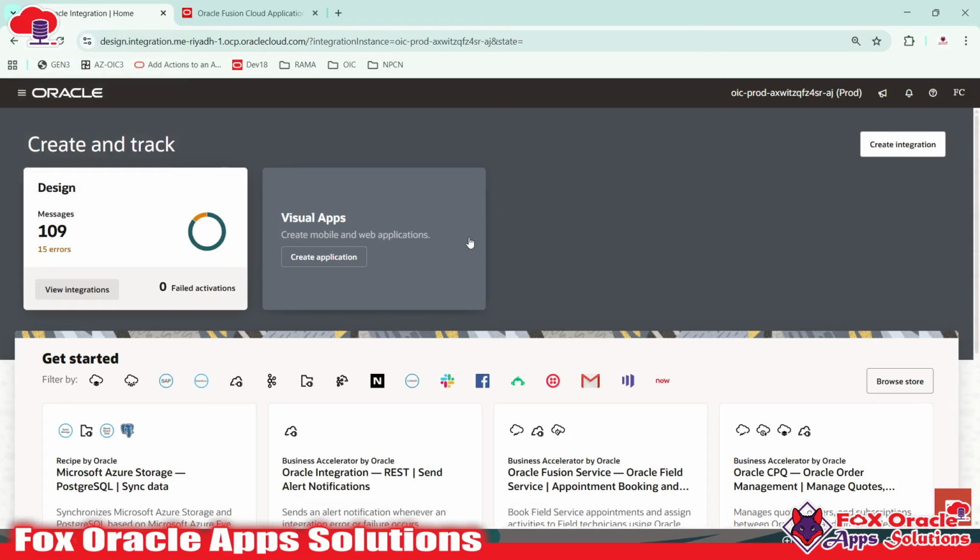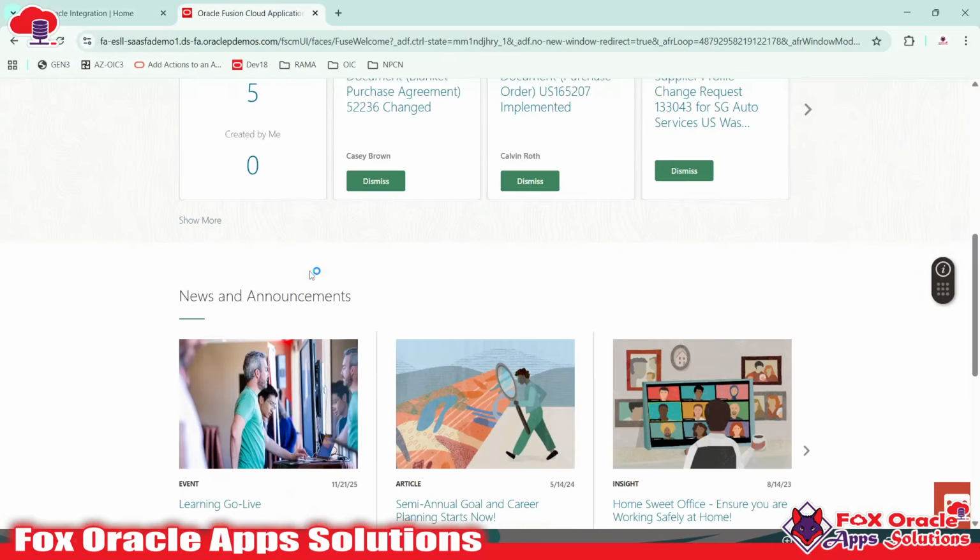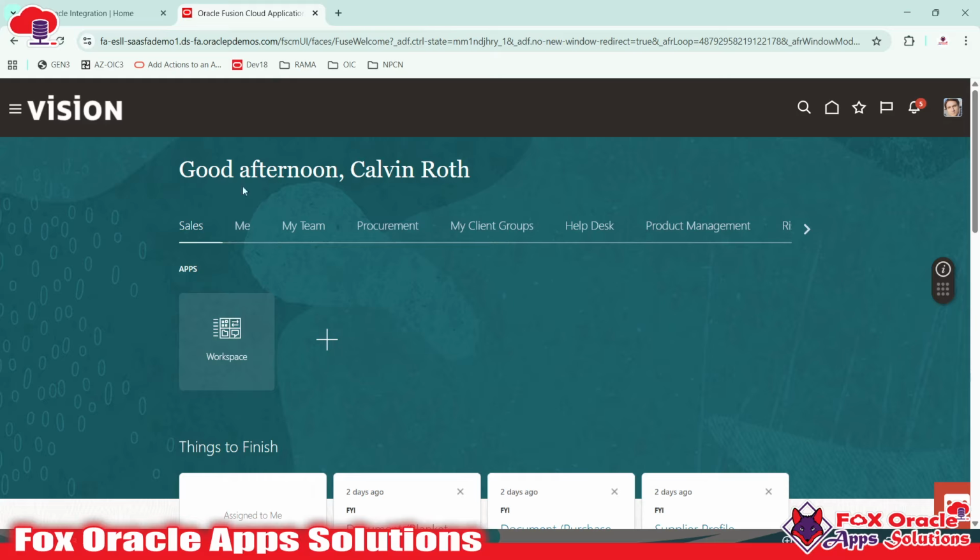Yeah. So you can see once we log into Oracle Fusion applications, this is the UI of Oracle Fusion ERP, which we will obviously utilize in our integration development, where we'll see how to push data to this ERP application or how to extract data from it. But before coming to that, let it be here only.